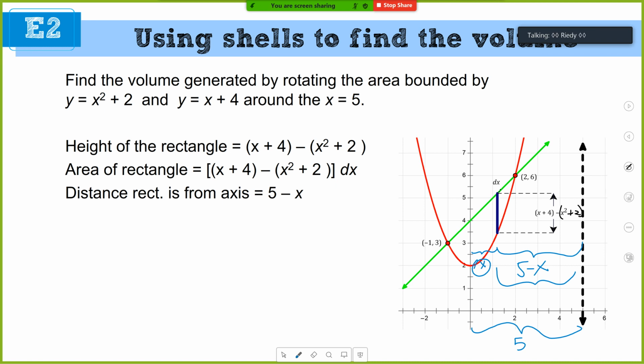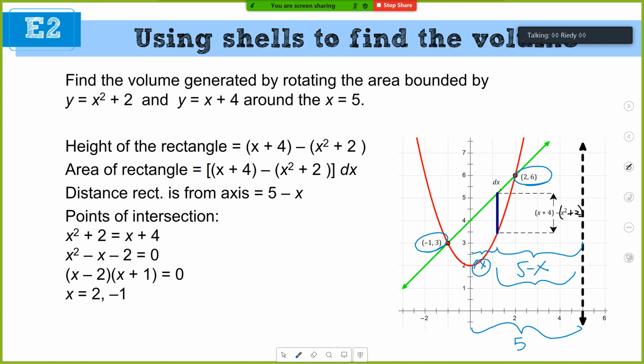This one's a little bit different. It's not so obvious, other than the fact that I put them on the picture, which I shouldn't have done in hindsight. You would have to find those points, because notice they're not given in the problem. But you're all fairly bright and you could do a points of intersection, no problem. Again, if you don't have the quadratic formula on your calculator, you need to get it ASAP because you don't want to spend time factoring quadratics like I did. You just want to plug and chug into your quadratic formula and have it spit out the 2 answers.